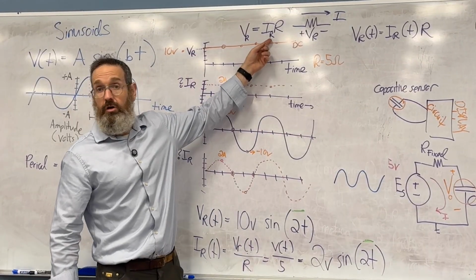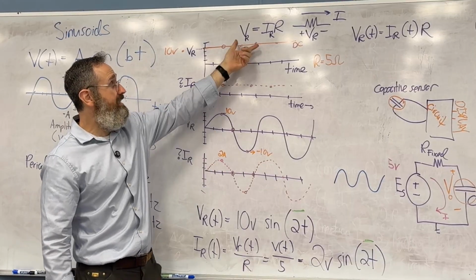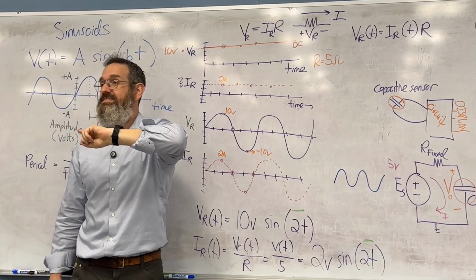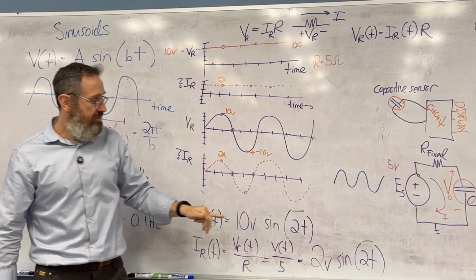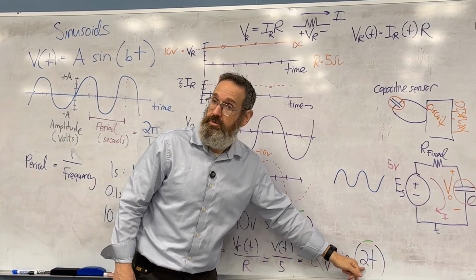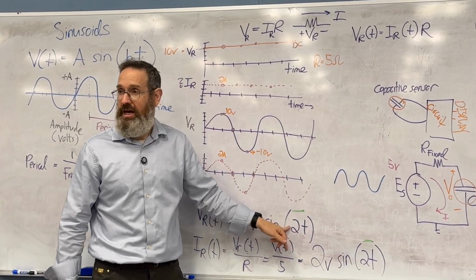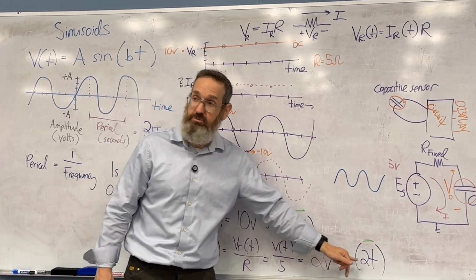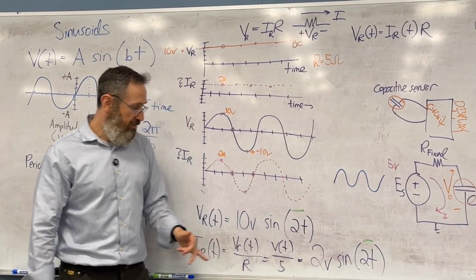According to Ohm's law, if you put a sinusoid in, we get a sinusoid out. And not only that, the sinusoid out has the same frequency as what we put in. I don't want to write it out, but if I put 20 here, you see that there would be 20 here. Now, what about the amplitude? Well, the amplitude can change.